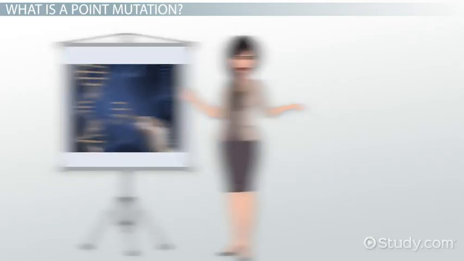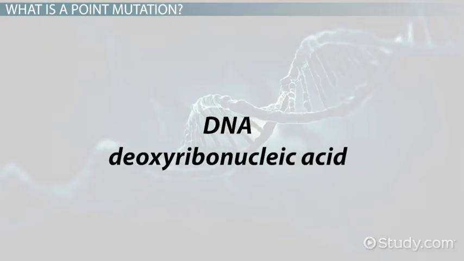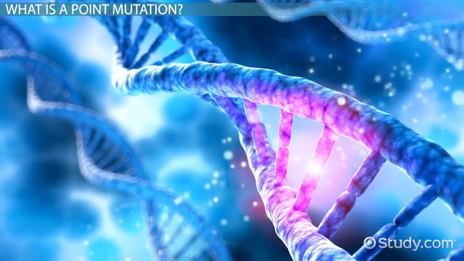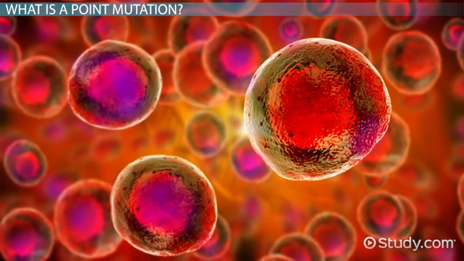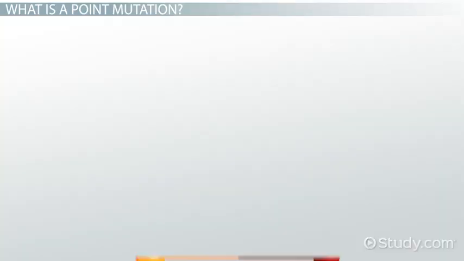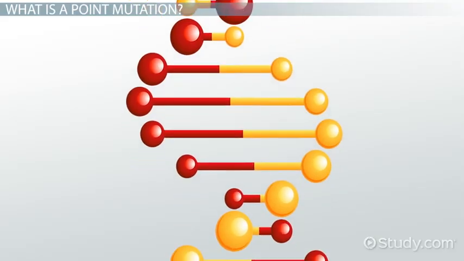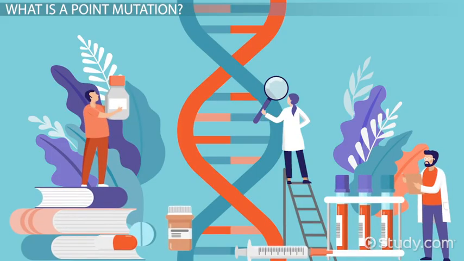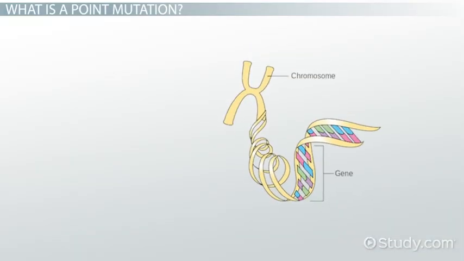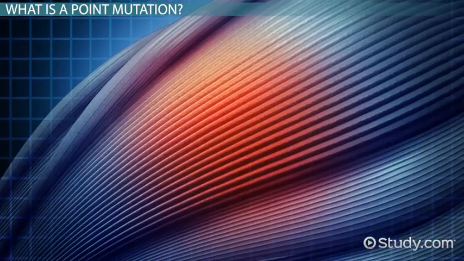Let's get started. Your DNA, or deoxyribonucleic acid, is, to put it simply, the blueprint for how to make you. It gets nicely packaged into chromosomes, which can be found in your cells. There are sections of your chromosomes called genes, which code for specific amino acids. When you get a bunch of amino acids together, you have a protein, and proteins serve many, many functions in your body, from making muscle to producing insulin.